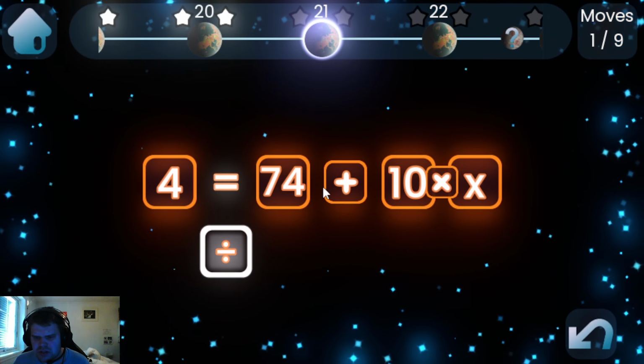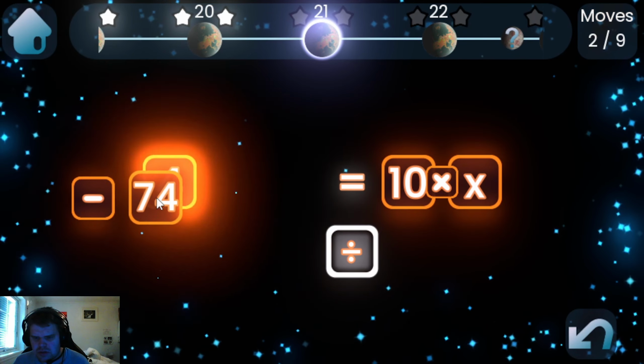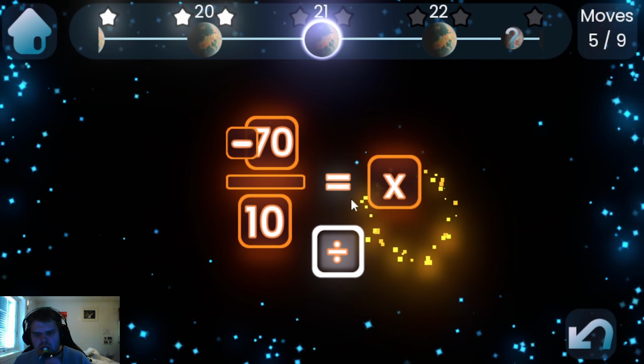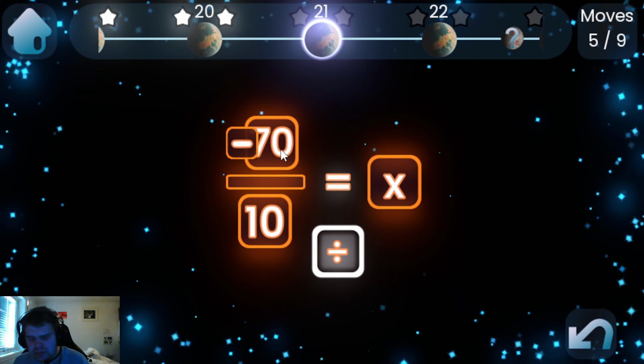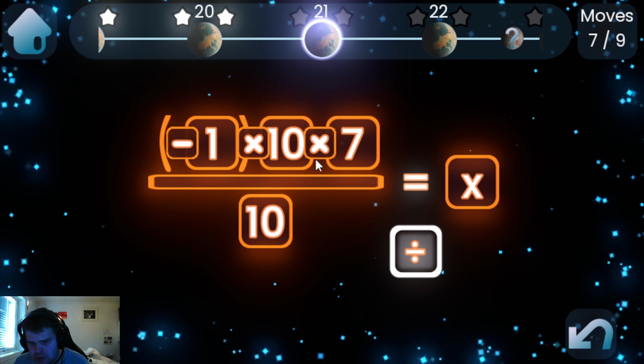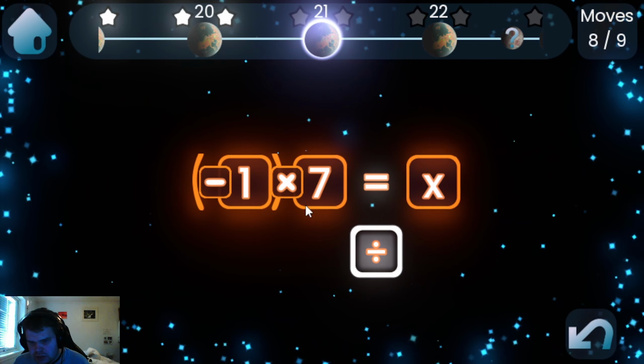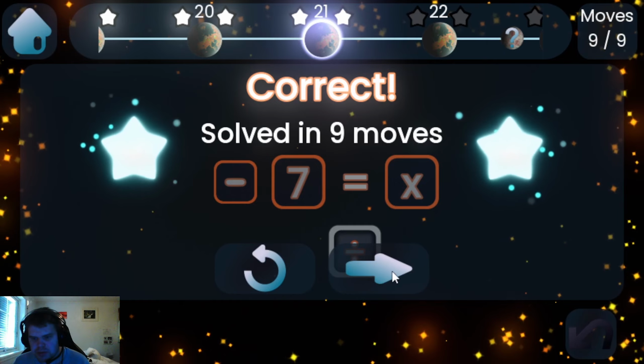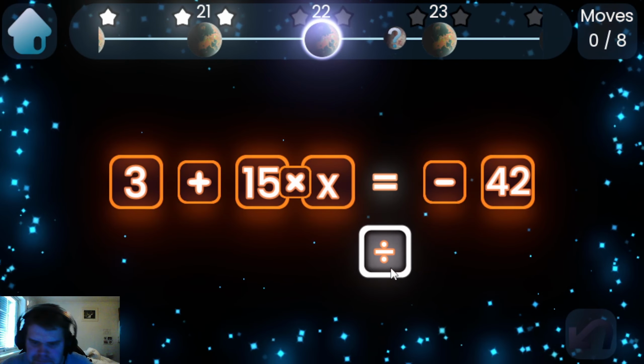I'm trying to remember. I think you want to do this first to get the positive x to solve this optimally. This is also one where you only want to factorize 70, because there is a 2 times 5 in here to get against the 10, so you don't need to factorize the 10. That's how you get the optimal solution here.